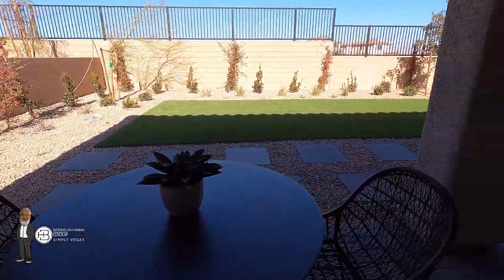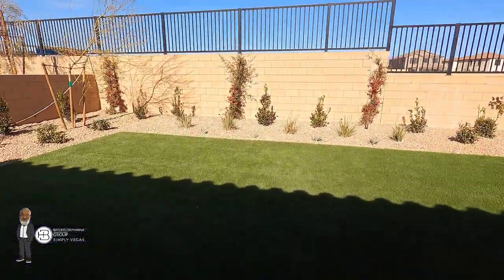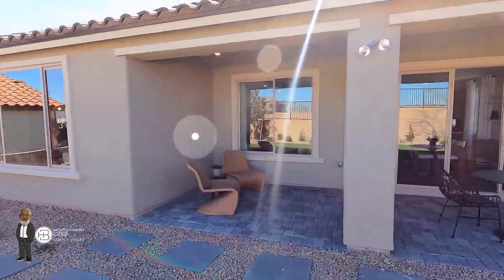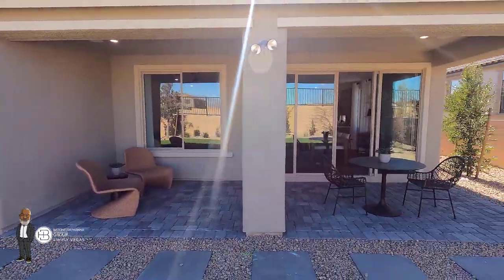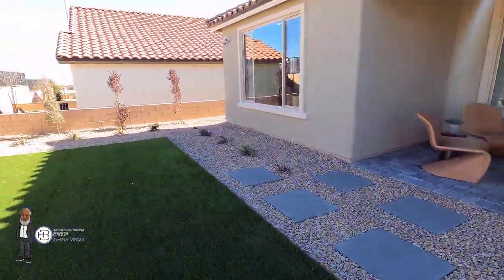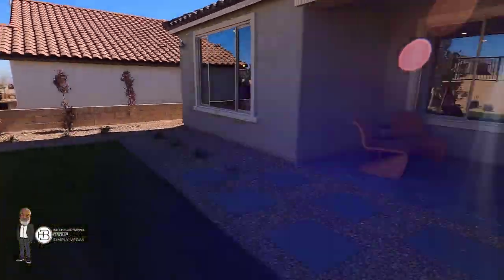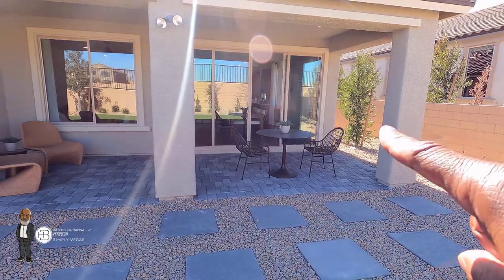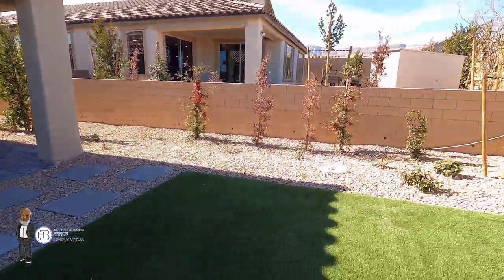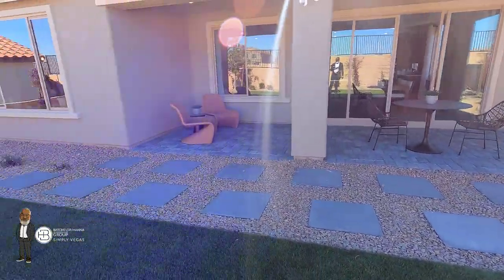As we head out the back slider, you've got your patio. This is going to be your covered patio, which is included in the base price of the home — which is just amazing. It's big, super big, built into the house. You don't have to worry about it at closing; you just have to worry about landscaping your lot. This isn't a really big lot, but it helps that the footprint of the house covers the patio space, leaving the rest of the lot for landscaping, a pool, or whatever you want. You could absolutely do a pool back here — it's big enough for that for sure.